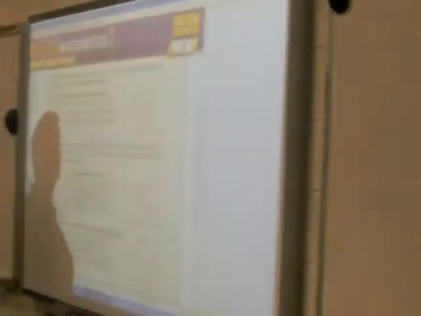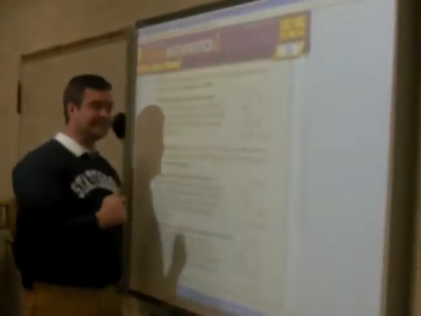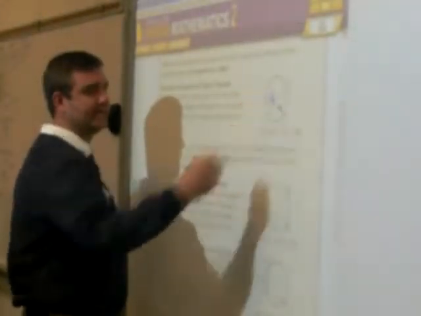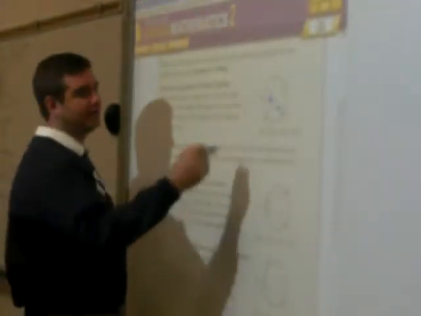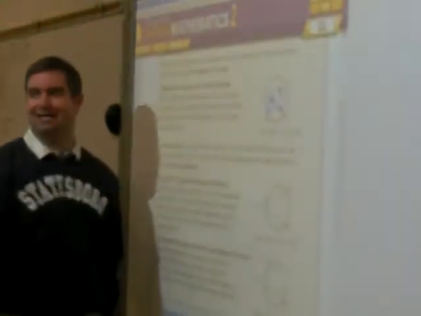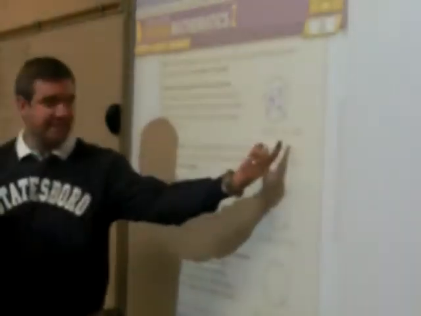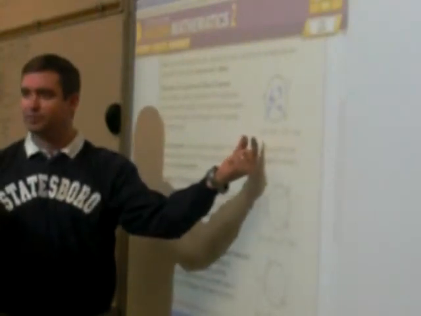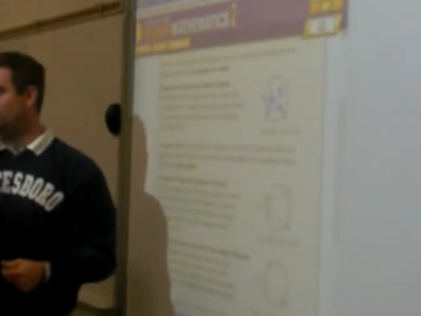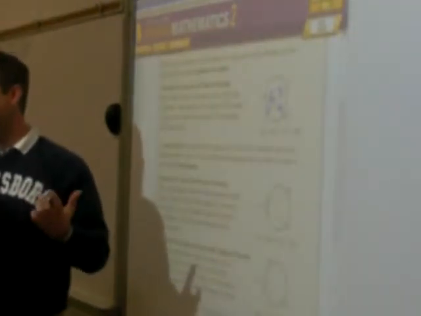First one is talking about two chords inside of a circle. They're going to put a number here and they're going to put an X there, and a number here and a number here. And they're going to say find X. As you can see here, we simply multiply the parts of the chords together and set them equal in order to solve. So piece of cake.